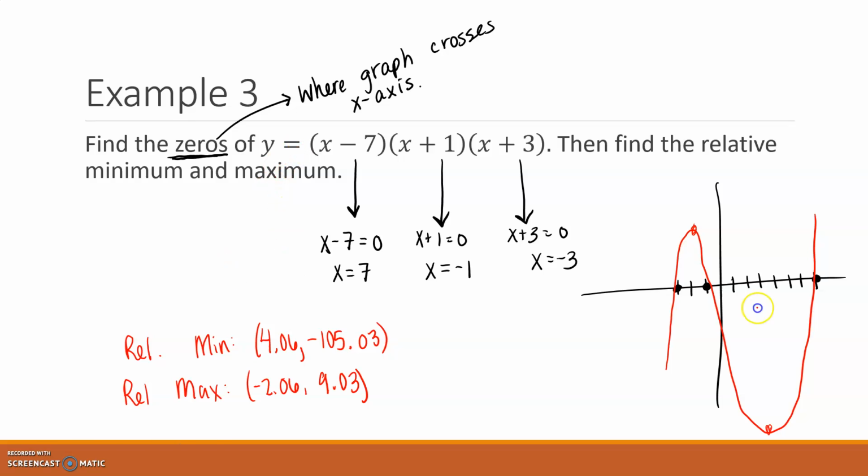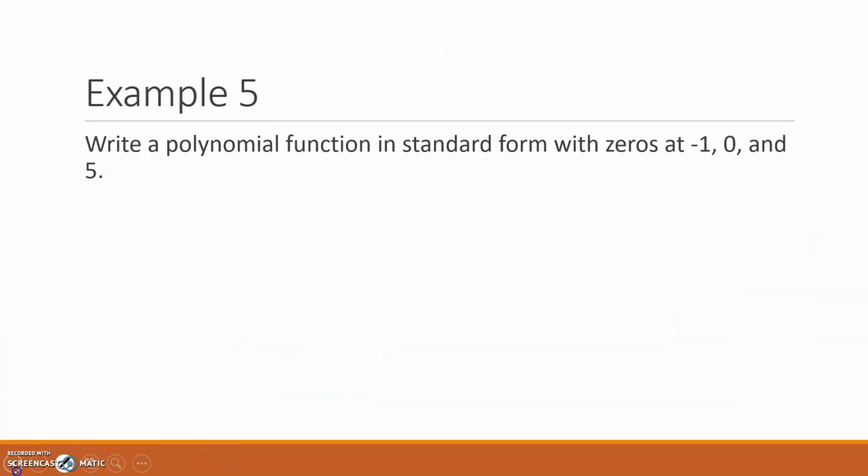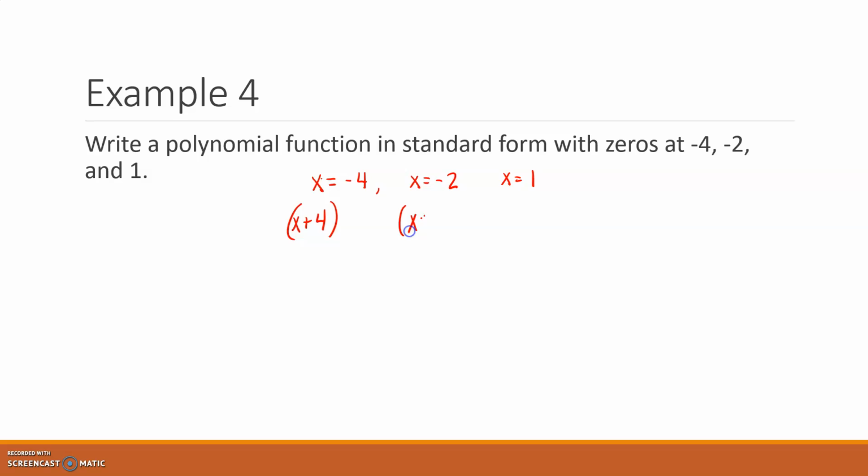Okay, so I've got my x equals values. All right, and so what I'm going to do is say I need to get the 4 to the other side so that it equals 0. So I would add 4 to both sides and I would get x plus 4. Here I would add 2 and I'd get x plus 2. And here I would subtract 1, so I would get x minus 1 because I'm trying to make them equal to 0. But then when I put them all together, I would get y equals x plus 4, x plus 2, and x minus 1.